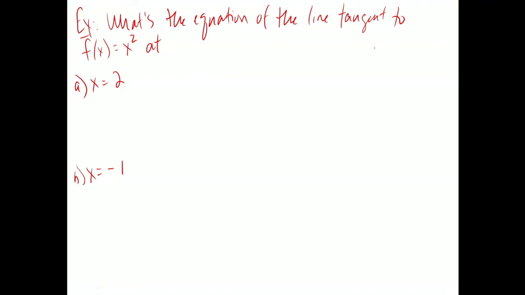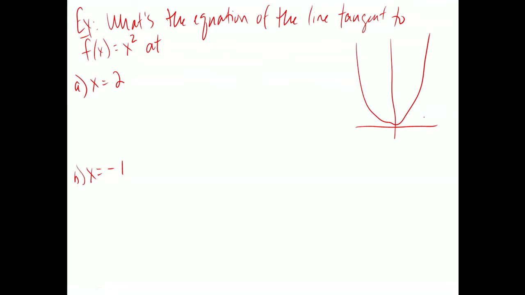Okay, so you don't have to draw the graph, but just so we have a little picture, I know we all know what this graph looks like, I hope. This is just a basic parabola. Okay, so there's our guy. So let's say that this is the question, right? Write down the equation of the tangent line to the parabola, y equals x squared, or f of x equals x squared, at, and then let's do two examples. Let's say at x equals 2, and then let's also say what happens at x equals -1.